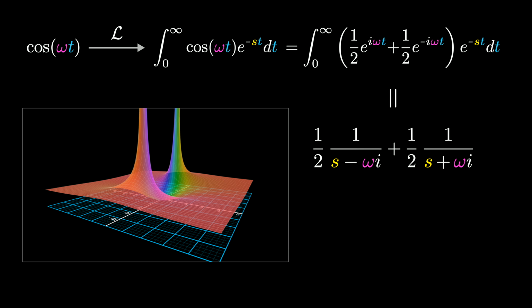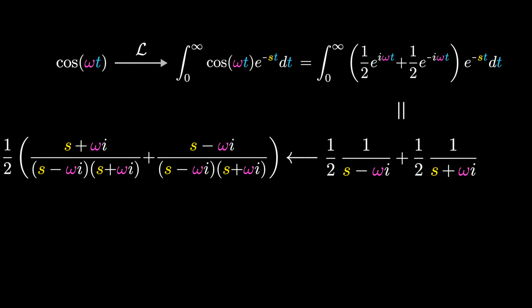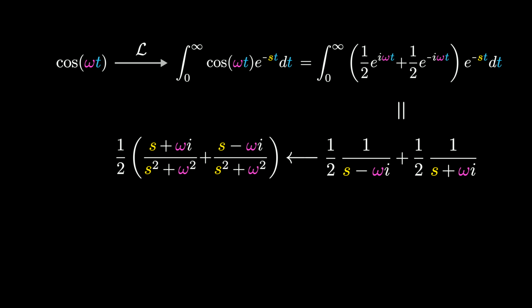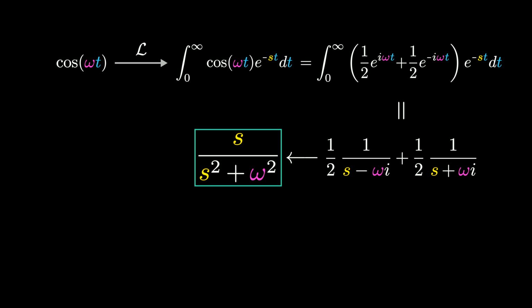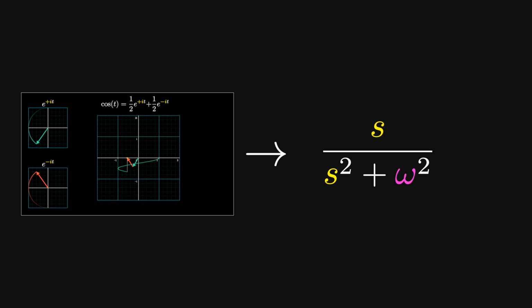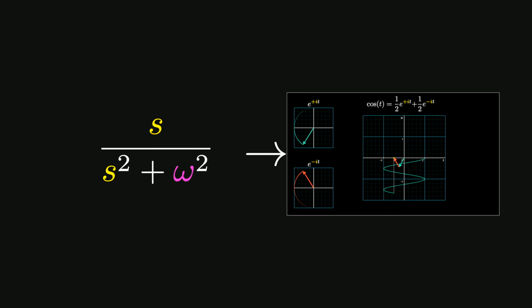But even still, this is not what you would see in a table. Let me go ahead and just run some algebra on autopilot here that's going to combine those two terms. And when all the dust settles, what you end up with is s divided by s squared plus omega squared. Now this is the expression you would actually see. And in fact, the reason I bring it up is I want to talk about how the entire logic of this example could flow the other way around.